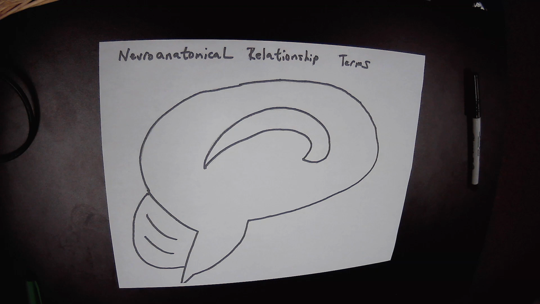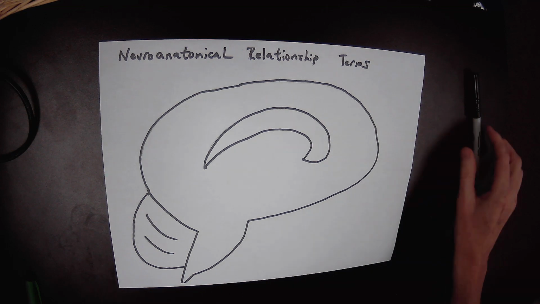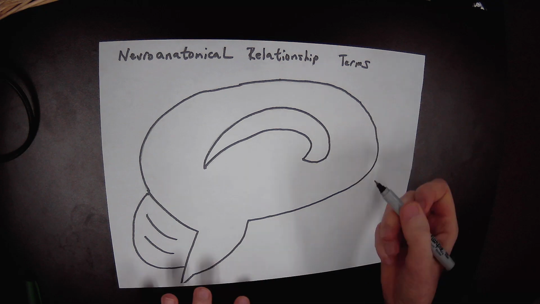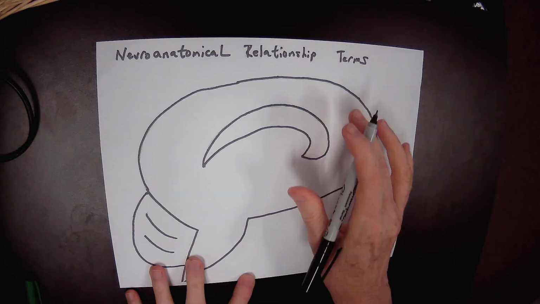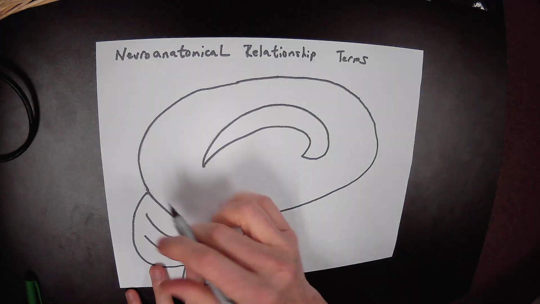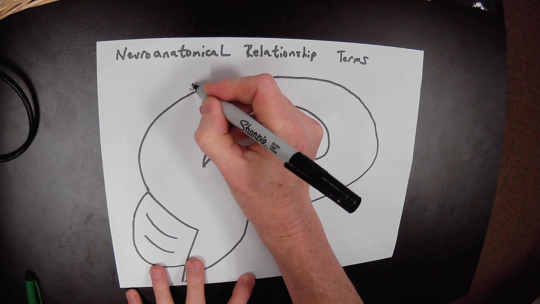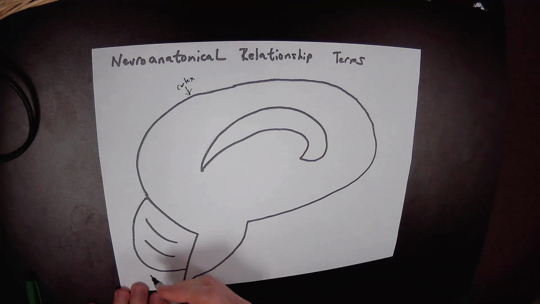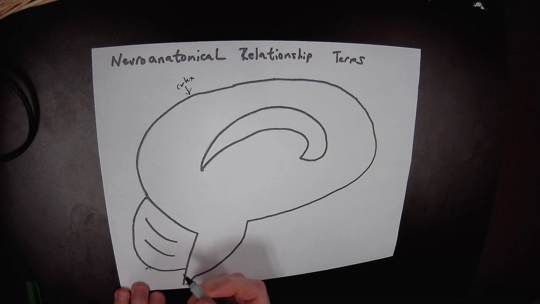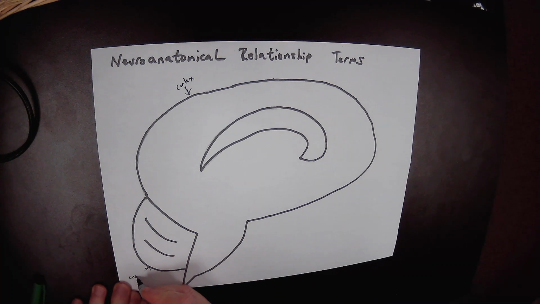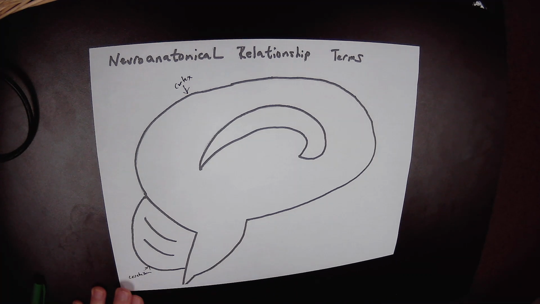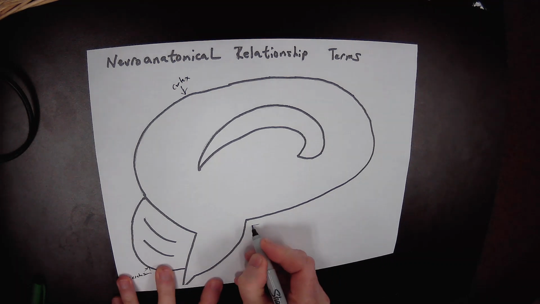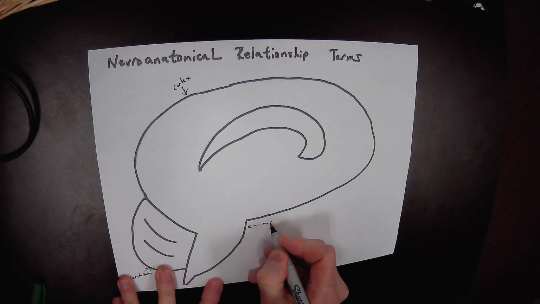If I have to label the parts, we'll worry about that later. This is the cortical region up here. What's this one in the back? Yep, that's your cerebellum. Then here you have your brain stem. The uppermost portion of the brain stem is called your midbrain.